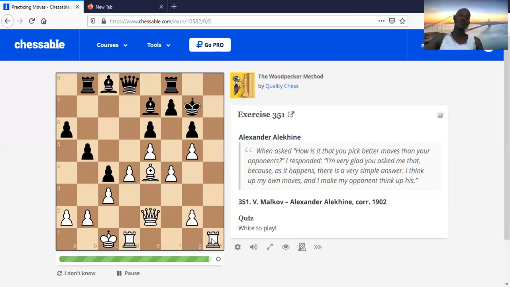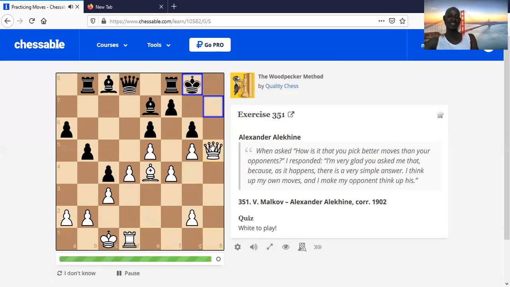Ah, man, too easy. What does he say? When asked how it is that you pick better moves than your opponents, I responded, I'm very glad you asked me that, because as it happens, there is a very simple answer. I think up my own moves, and I make my opponent think up his. Ah, so stupid is brilliant. I make up my own moves and I let my opponent make his. Ridiculous guy.